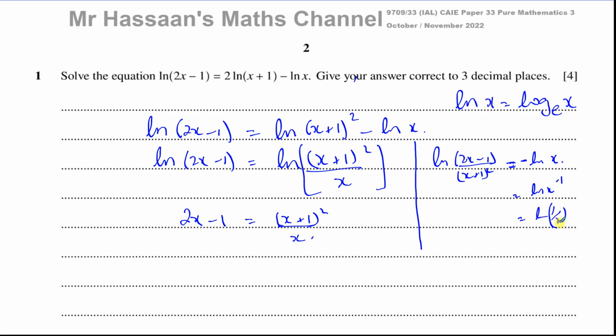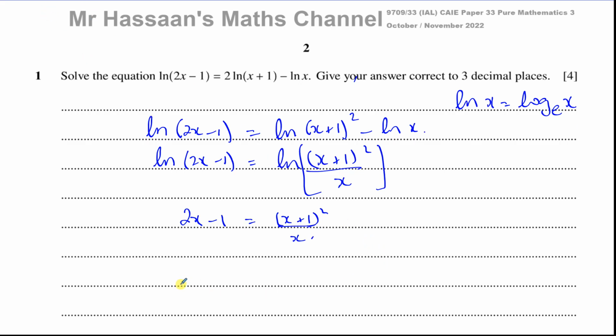Then we can say this is equal to 1 over x, which will give us basically the same thing as this, because you'd have 2x minus 1 over x plus 1 squared equals 1 over x, which will be the same thing as this. If you rearrange it, it will give you the same thing as this. Okay, that's fine. So you can't leave the minus sign there and then get rid of the ln. This is like minus 1 times. You have to apply the power law first, and then the ln of something equals the ln of something else. The minus sign must be got rid of as well. That's another point that some students made mistakes with. So I'm trying to remember all the problems, all the issues that students had.